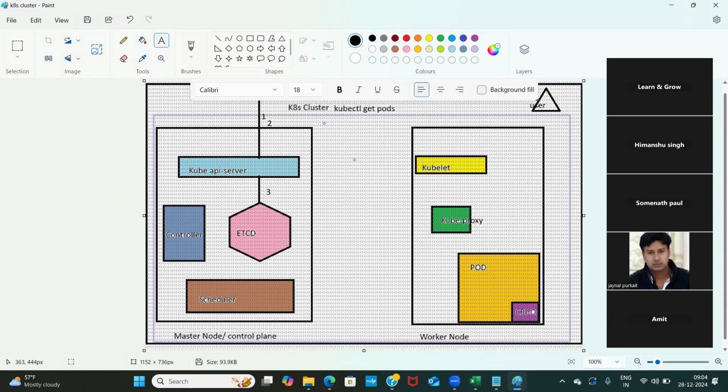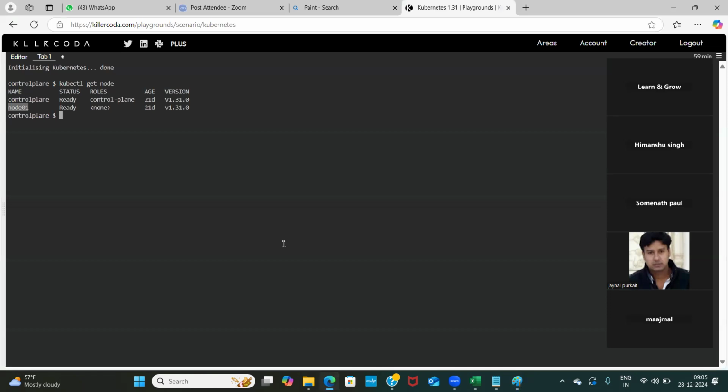There is one control plane and one node. What node? Might be the worker node. Control plane is a master node and node is a worker node. Correct. As we are learning the theory, parallelly I want to show how an actual cluster is designed.